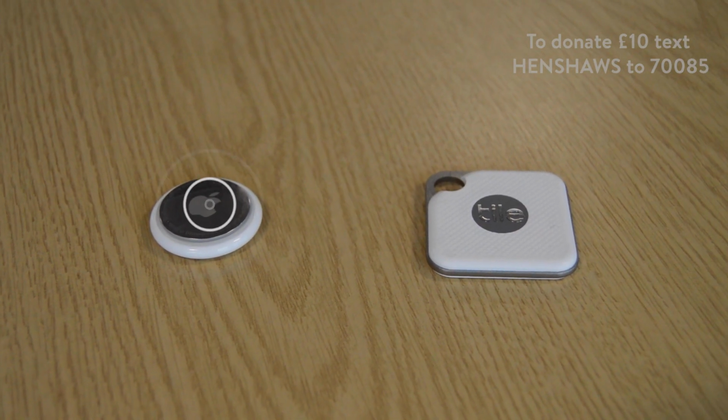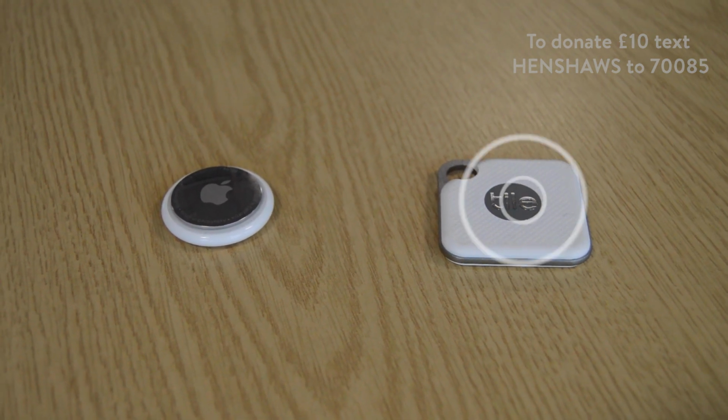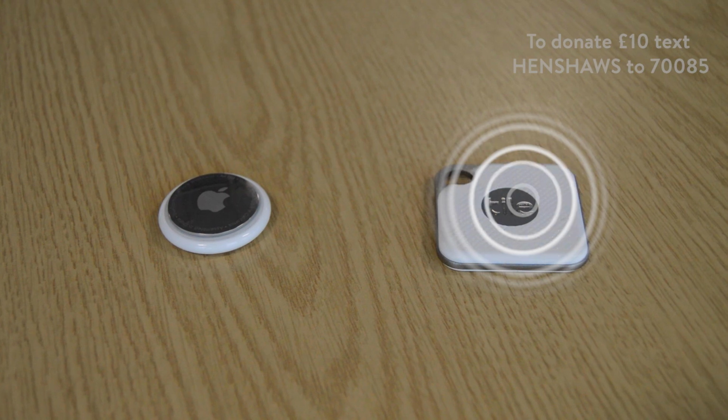Okay, so this is all about reviewing. So we have tested it. So me and Ben have done some very significant tests all the way through the process. So the first test we did was put it at the other side of the office and beeped it. And we heard the beep, but I gotta tell you, it's a little bit low compared to the tile, okay? You could really easily tell the difference.